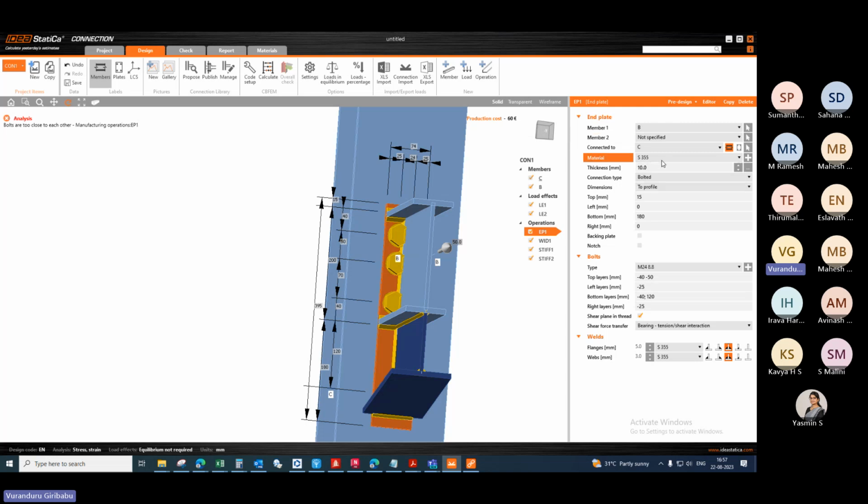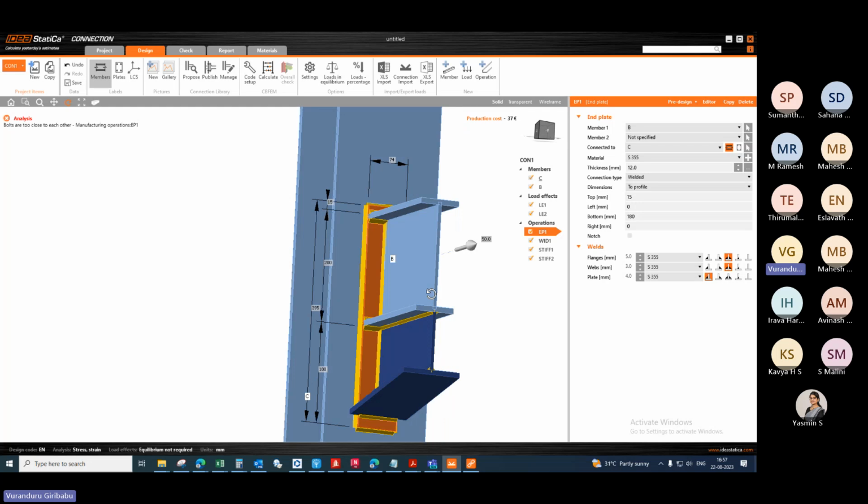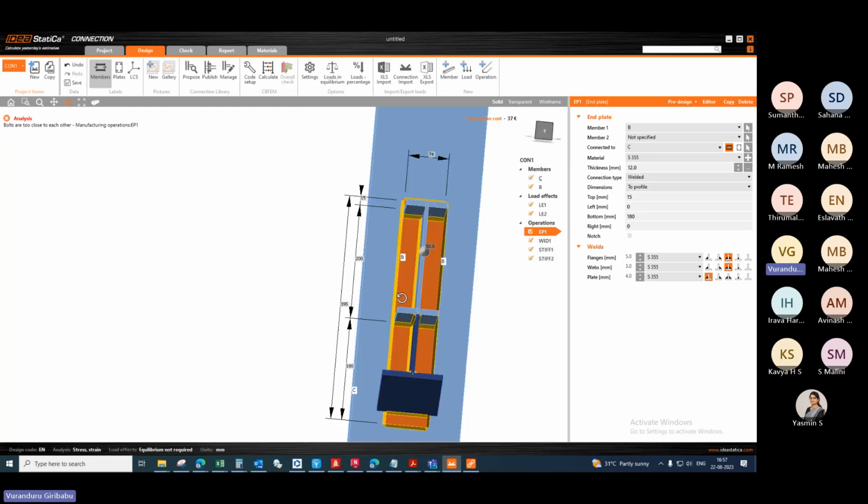And we have to select the material grade and the thickness of the plate. The thickness can be anything from 10 to 20. You already know the thickness of the plates, so you can select anything. And for connection type, you choose bolted or welded. If I go to welded, the bolts are automatically deleted. So now I can run the analysis because there are no bolts.